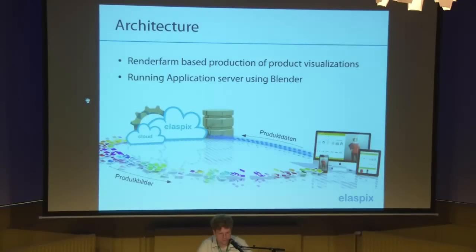So now to the architecture, you asked me if we use any plugins or so. Actually, it's very, very simple. You have on the right side the shop, and the shop is just a web browser that has served the shop. So either it's running on the desktop or tablet or smartphone. And all the data that is typed in by the customer is sent to our render farm here on the left, and the render farm just produces the pictures. That's all. So there's nothing complicated or plugin or hardware required. This is very simple, and it must be so simple because it must integrate seamlessly into any kind of web page. And we just integrate an image that is rendered just in time while the customer is sitting in front of the application.